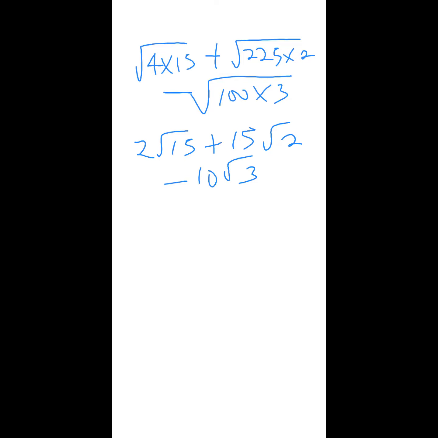That's it. That's all you can see. Root 15 and root 2 are not the same, and root 3 is not the same. Even if you say you want to factorize, there is no common factor. 2, 15, and 10 are whole numbers, but yet there is no common factor between the three of them. So I think it's better we leave our answer in this format. You might be lucky to have the ones that will have a common factor. It's fine for you.